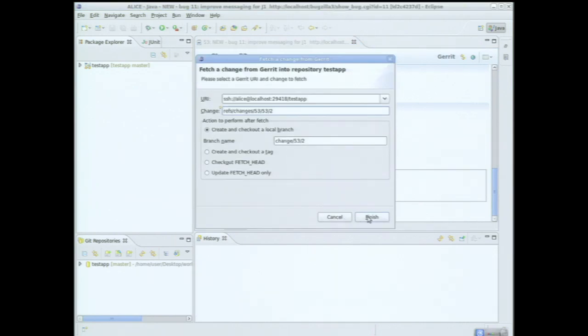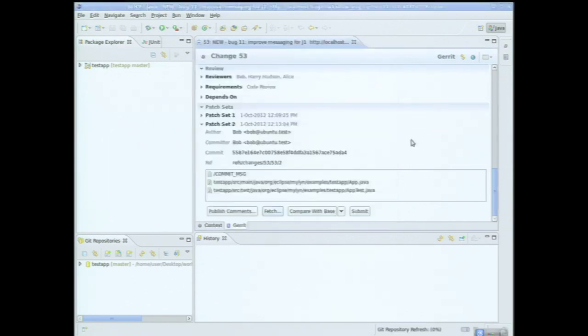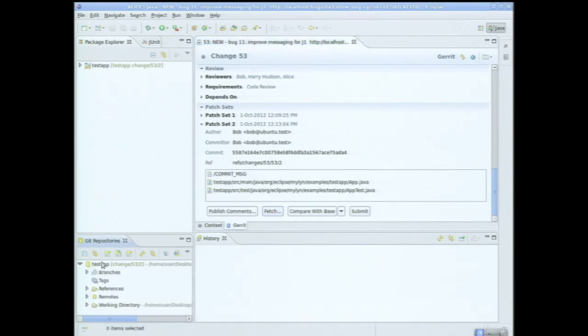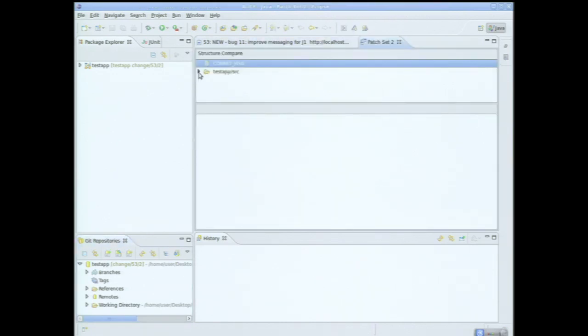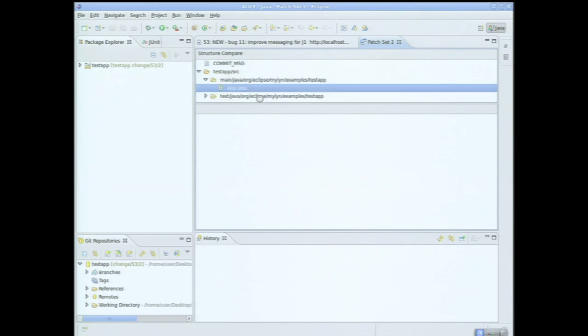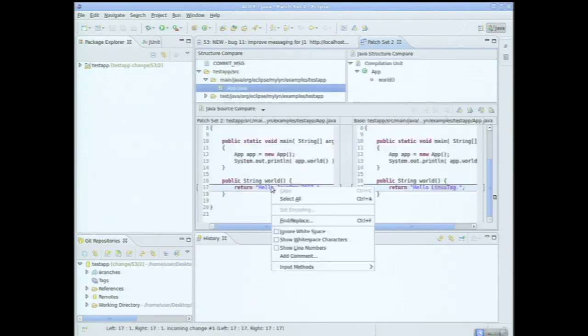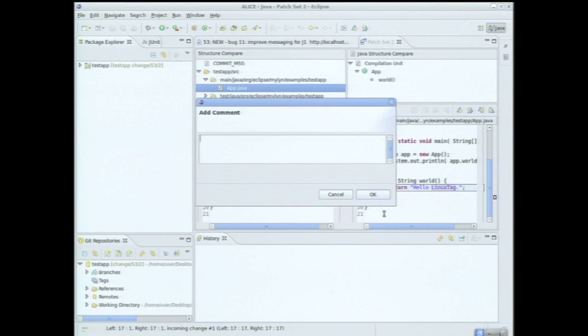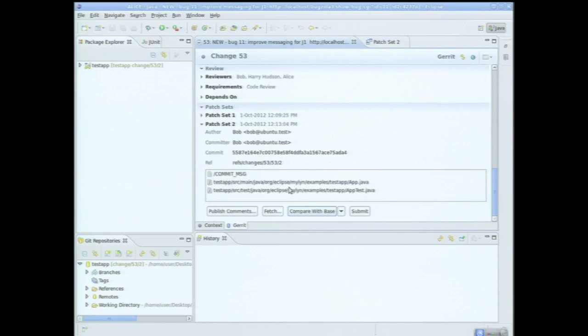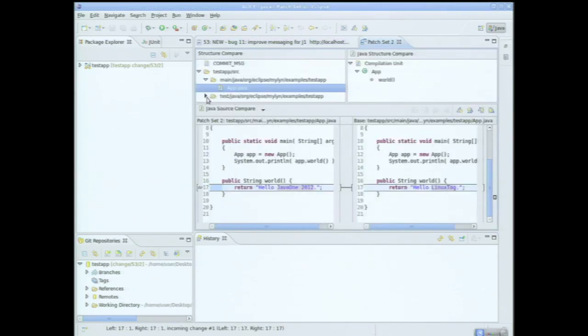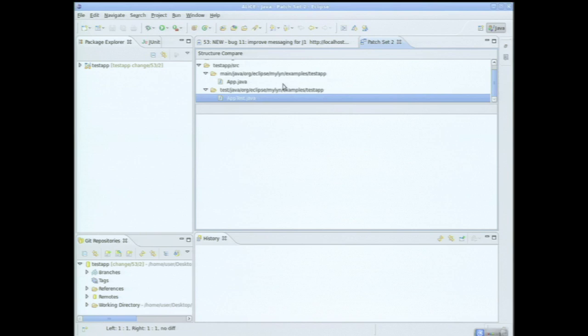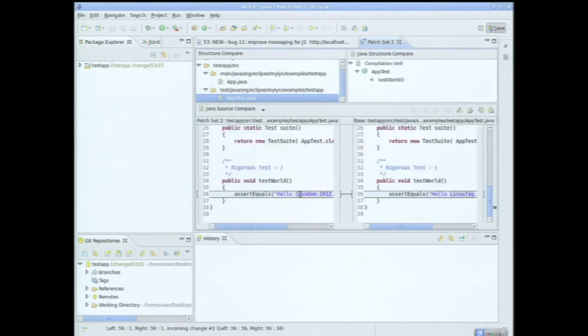And Alice now has a very similar setup with a task list with a query for all the reviews. With two clicks, I can take that change, put it into my workspace, I can try it out, I can run it locally. I can review the changes in the compare editor, and right here from my IDE, I can add comments on it and can say, okay, this looks good, or maybe that doesn't look good. Maybe there's something else that Bob should be doing. Maybe he didn't follow our style guide or something else.